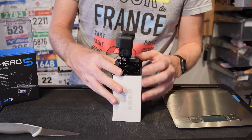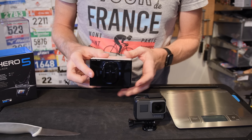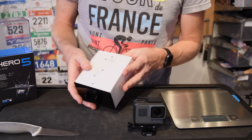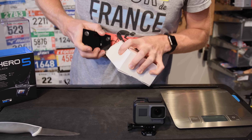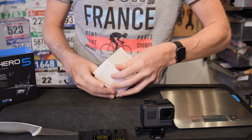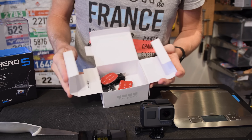The camera sits at the top of the box. This plastic piece comes off, and it's actually kind of useful. You pop this rubber stopper out first and then you can slide the whole thing forward. You can use this base plate for doing time lapses and stuff like that where you just want to put the camera down. If it's a windy day and you don't want to use a sticky mount, you can just pop this thing off and use it. It's a neat little trick — don't throw this away.